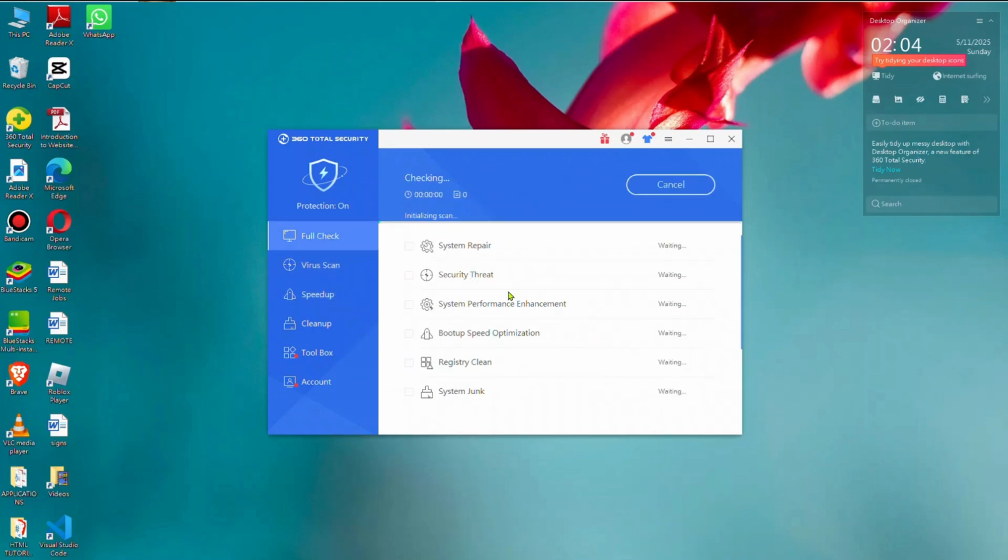I'm going to run the check. You can see you can select from all these and then proceed with your scans, and that's it on how you can install a fully functioning 360 Total Security on your PC. In my next video, I'm going to show you guys how you can uninstall it. Just like I said earlier, it comes with a lot of apps, so you can choose to ignore them, don't install them. I'm going to close it.